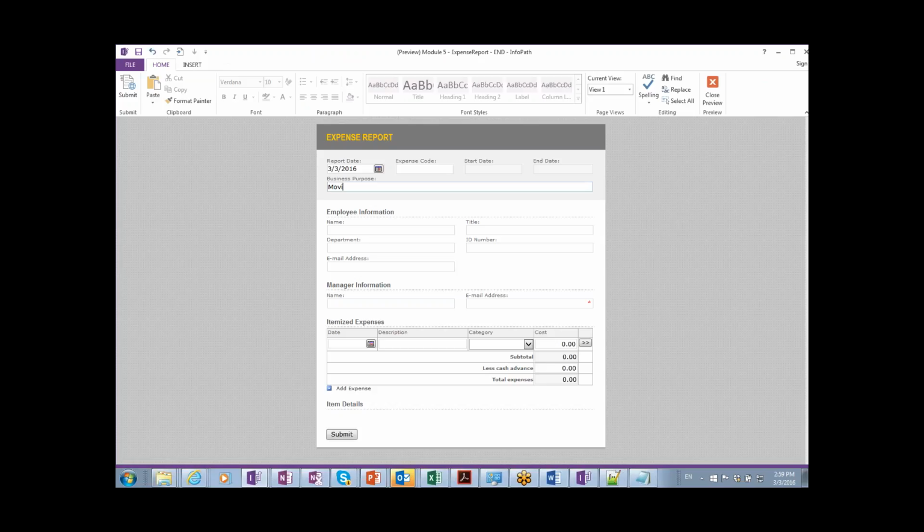So I'm just going to say, what's the big expense for today? Just movie night with my wife, and we'll call it movie. And we are going to watch a movie at our house. We're not going out. It's a low budget affair. So we'll just add our information here. Never Let Me Go is the name of the movie we're watching.